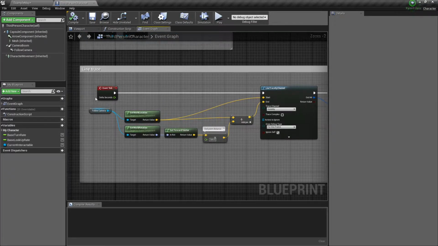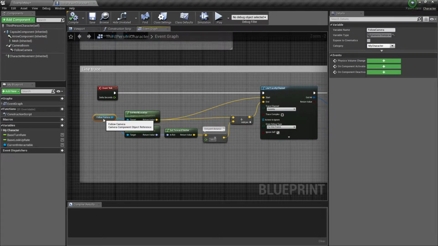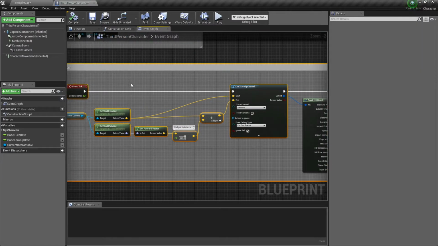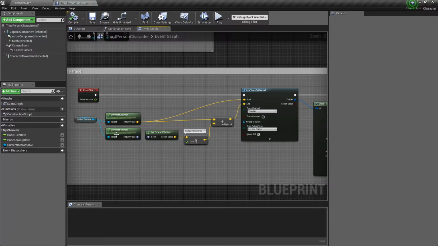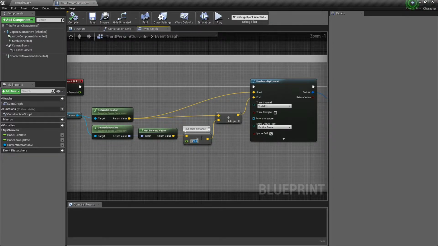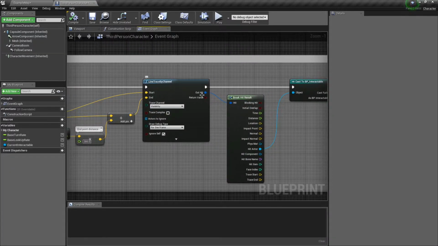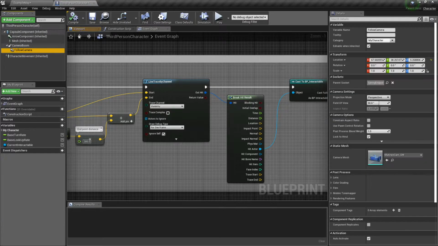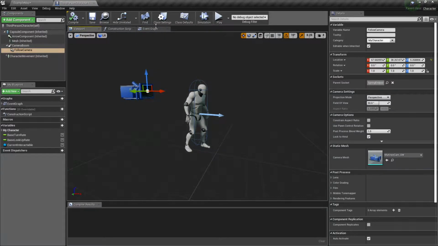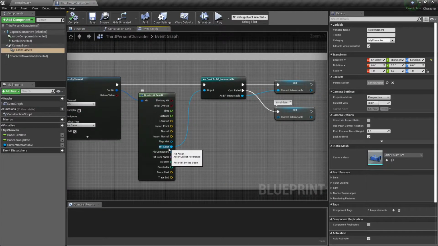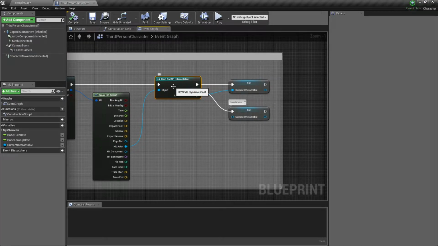So the way the line trace system works is it gets the follow camera, and it sets up its line trace by channel by getting the world's location and rotation. And then we have our endpoint distance, which is just how far it actually travels, which is just 300 units for now. It traces from the camera outward. When it actually hits something, it gets that actor and asks if it's interactable. And this is what this node does.